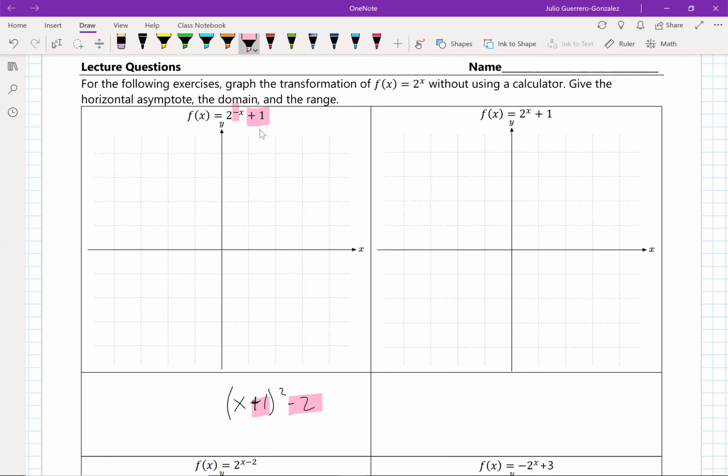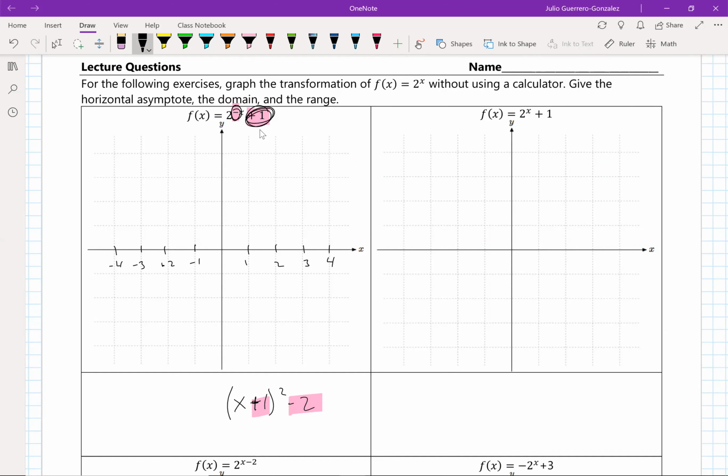You can do it by points. If you want to say something along the lines of, if this is 1, 2, 3, 4, minus 1, minus 2, minus 3, minus 4, and graph it that way, that's perfectly fine. But I think the easier way is to see what each one of these things is doing, right? Graph the base one and then move it as you need.